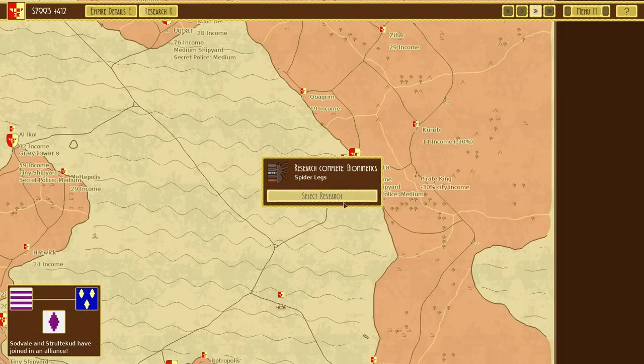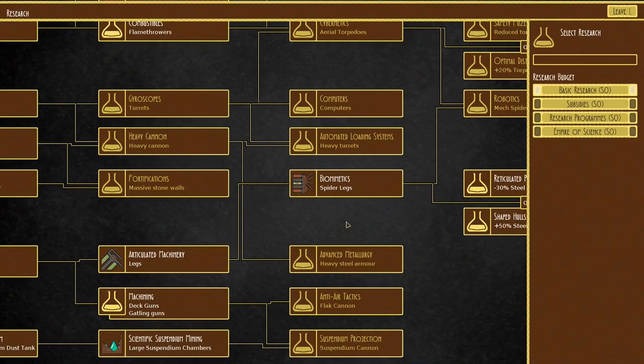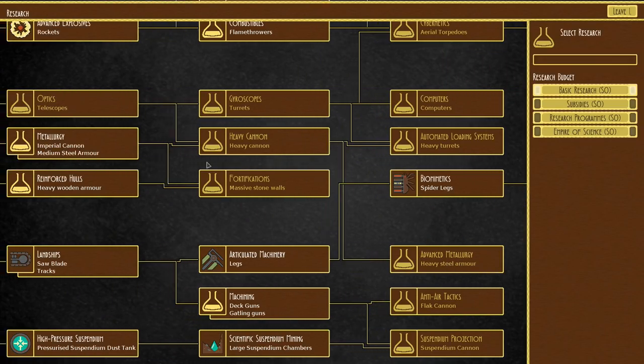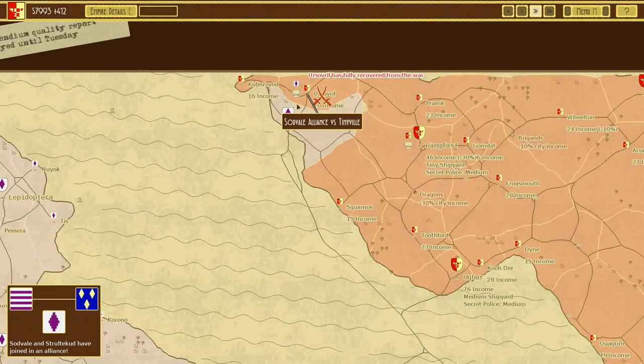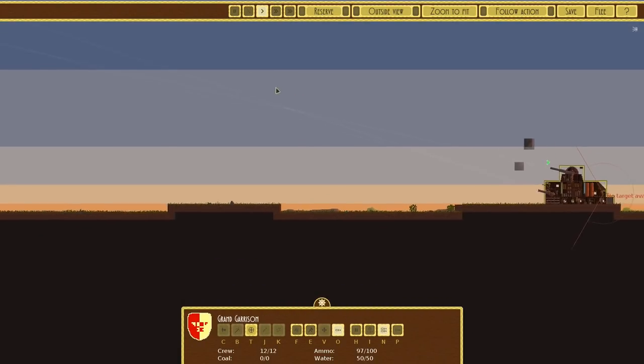Spider legs. Those are pretty cool too. Next research thing, heavy steel armor. Why not? Oh, we would need heavy cannons, deck guns, just because. Okay, so let's get our... Oh, get out of it. I don't want to have to deal with these ridiculous fights. Let's get the Wetters going.